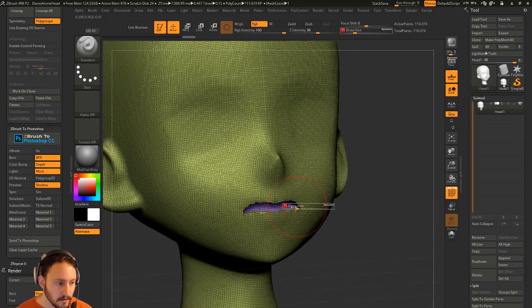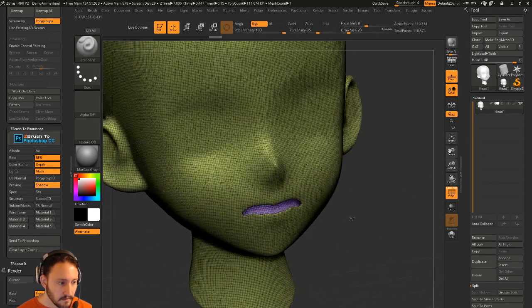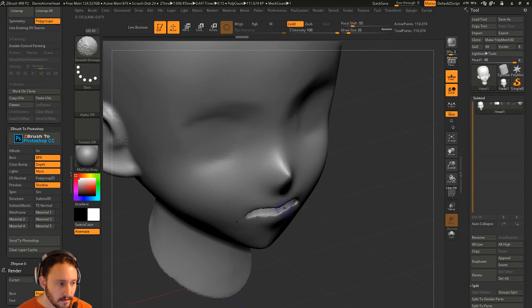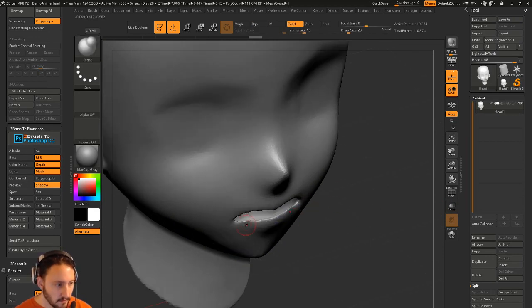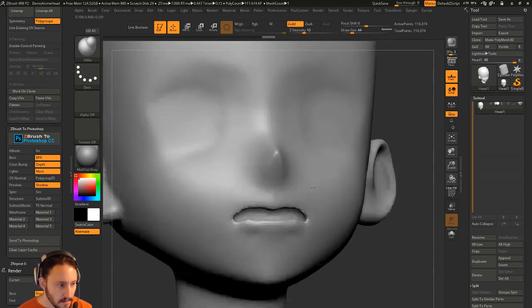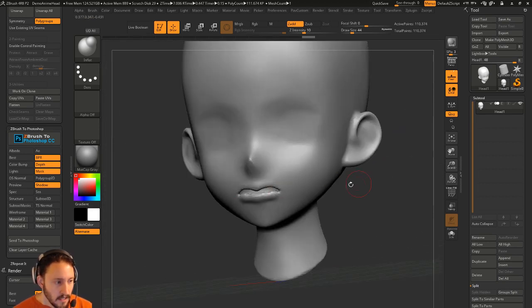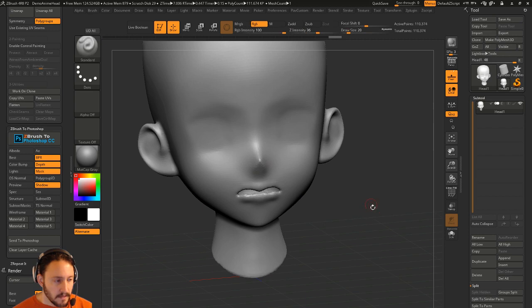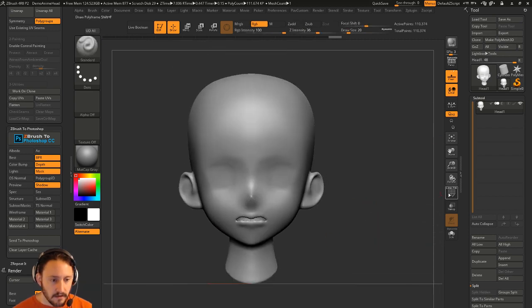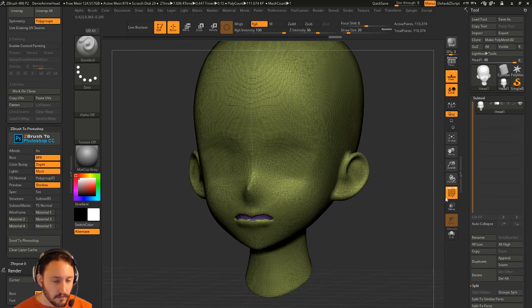So now it's just a matter of, let's go ahead and smooth out these lips a little bit. You can make these lips as good or as fancy as you want. In fact, I would go through here and maybe use your inflate brush to kind of inflate those lips back up a little bit, and sculpt them out however you want. But now that I've got that mouth bag in there, now you just need to go through here and ZRemesh this with your polygroups turned on.